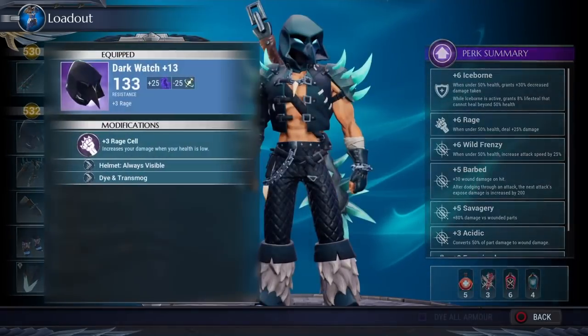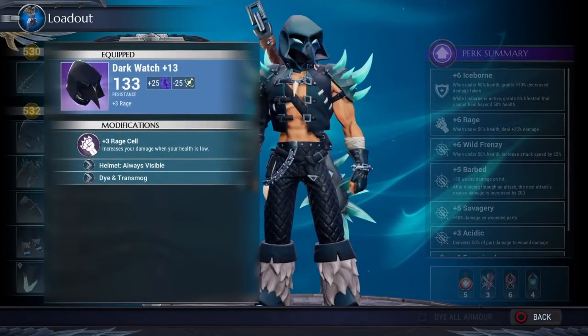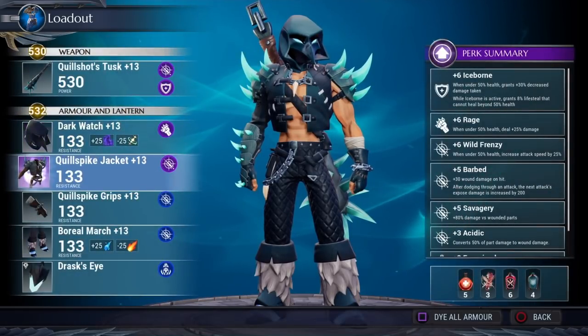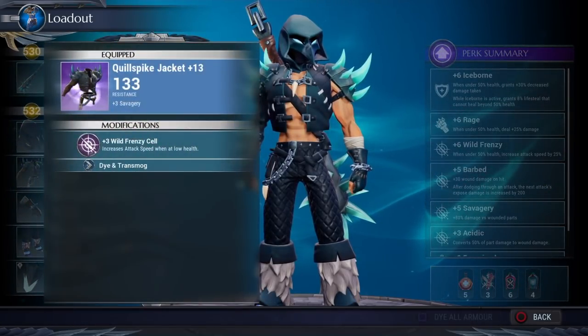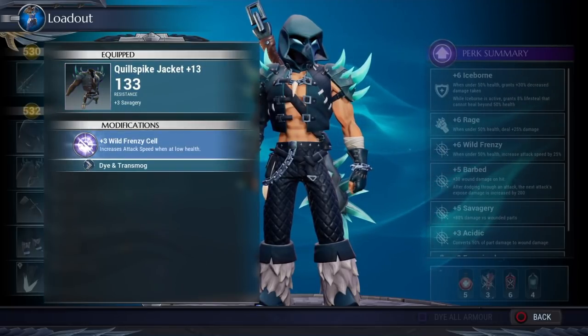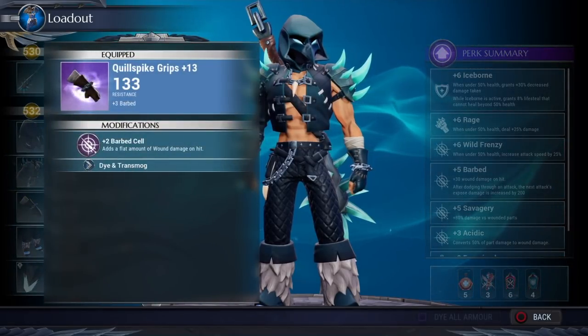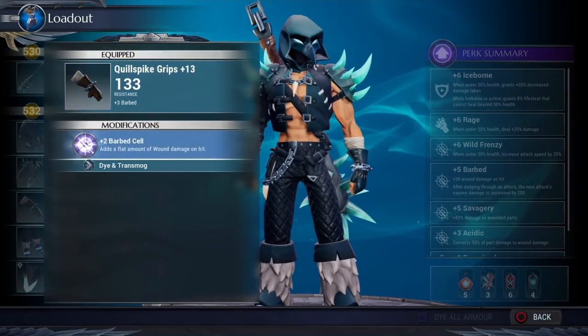Now for the helmet, we're gonna be using the Dark Watch, which comes with +3 Rage, and for the cell we're gonna be using +3 Rage as well. Now for the chest piece, we're gonna be using the Quill Spike Jacket, which comes with +3 Savagery, and for the cell we're using +3 Wild Frenzy. Now for the gloves, we're using the Quill Spike Grips, which comes with +3 Barbed, and for the cell we're using +3 Barbed as well.